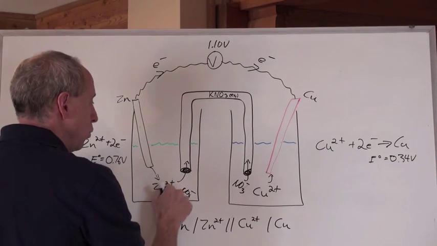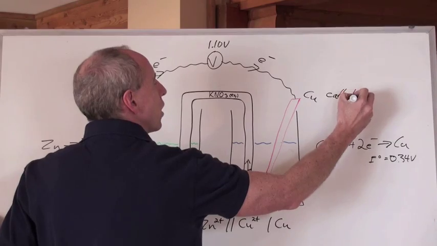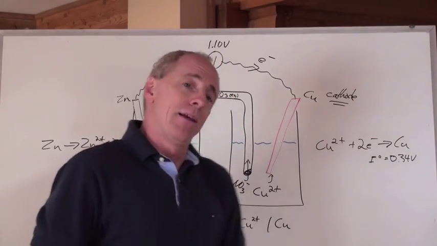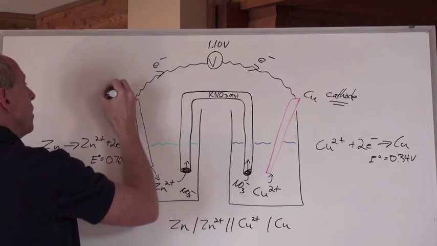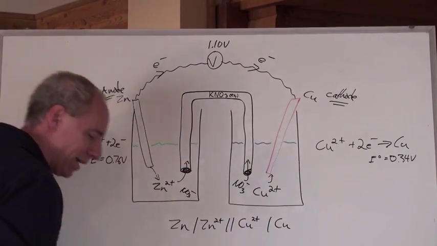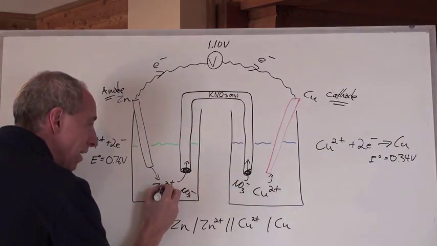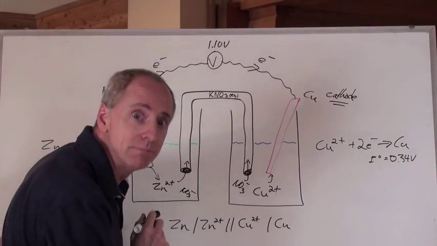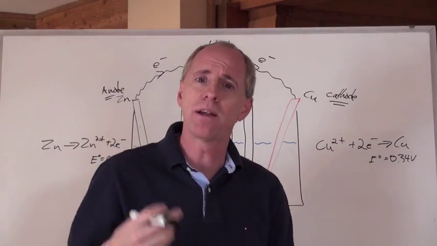The cation will migrate to the cathode. And so the copper here, the copper bar, is the cathode. And because this is an anion or a negative ion, it migrates to something called the anode. That's why these things have these names, anode and cathode, because the migrating of ions takes place to them. So the cations migrate to the cathode and the anions migrate to the anode. And you've got to remember that.